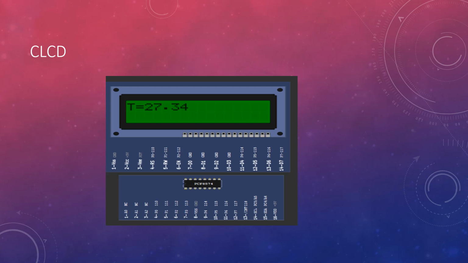It displays textual and numerical information for user feedback or monitoring. It uses the inter-integrated circuit communication protocol, which requires only two wires, serial data and serial clock, which are none other than SDA and SCL, for data transfer, along with power and ground connections. The Arduino sends data to the LCD using I2C commands, which control what is displayed on the screen. In your simulation, the CLCD can show real-time data such as the current temperature reading from the LM35 sensor, the volume of water in the tank, and the status of various system components. This helps in monitoring and debugging by providing a visual representation of system states.